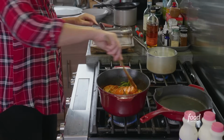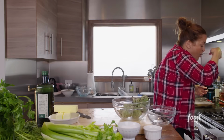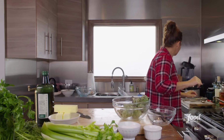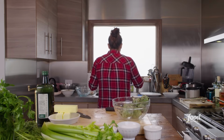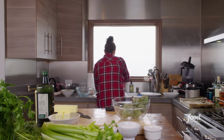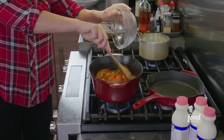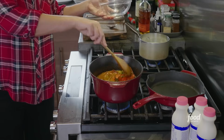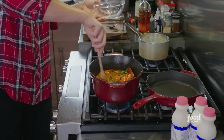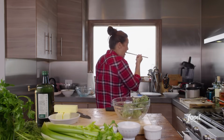Let's check back in with our stock, see how the wine and broth is going. So good. It is now ready for some water. Let's just use this bowl real quick and throw some water into our stock. And just enough water to barely cover what's inside the pot. This water is going to start to evaporate, but not before it has an opportunity to really season all of that liquid in there. And as it starts to evaporate and come down a little bit, the flavor is going to concentrate. It's going to be delicious.